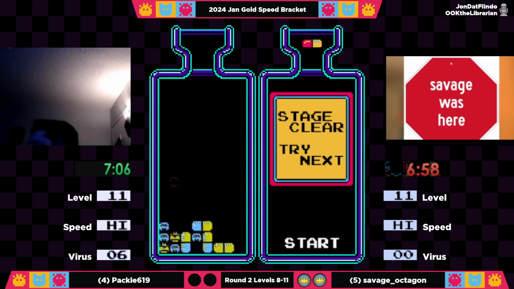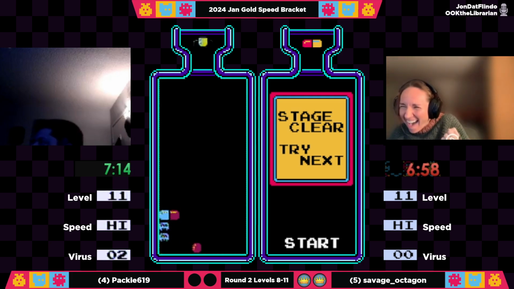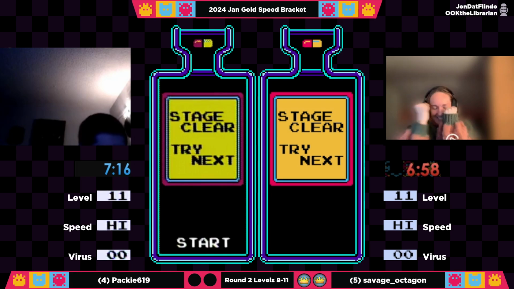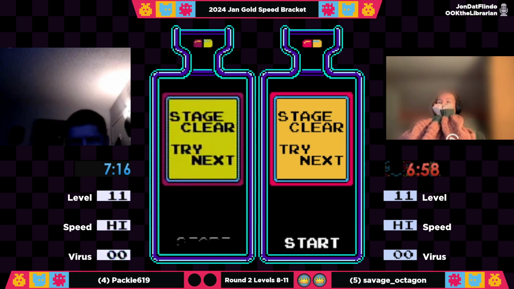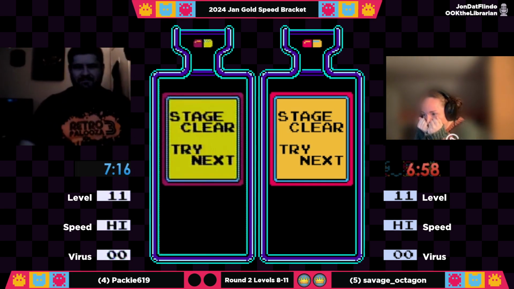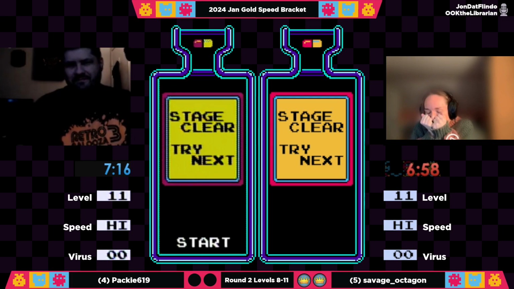But GGs to Packy and props on a massively amazing level 11. I think he needs to finish it. So there's one, there's two, and Packy is out at 716. GGs to both players. Savage will go on to face Adelito tomorrow in semifinal Sunday. That's the look on her face with the win. The look on her face when she realizes who she's got to play will probably be a little different.